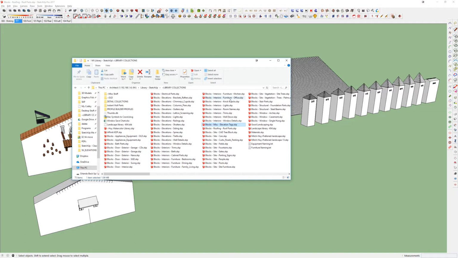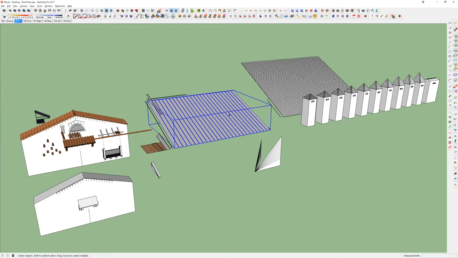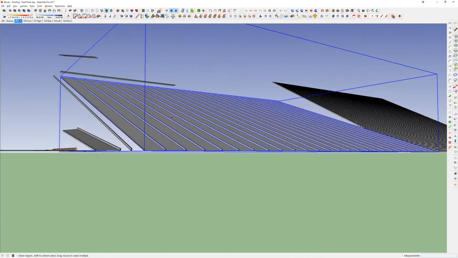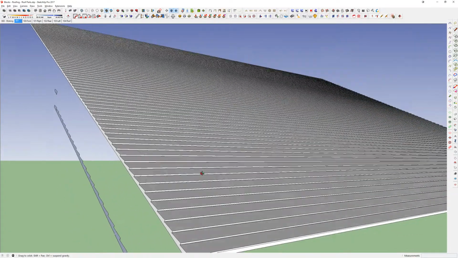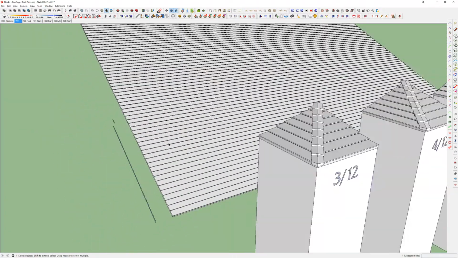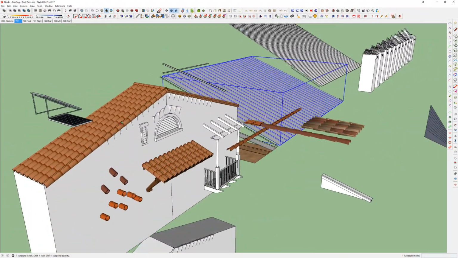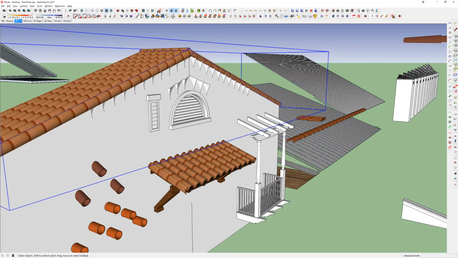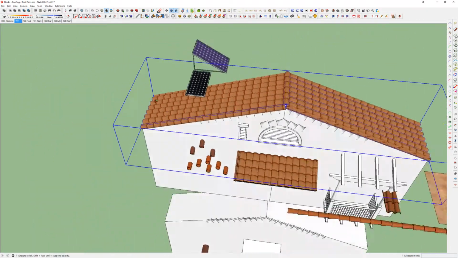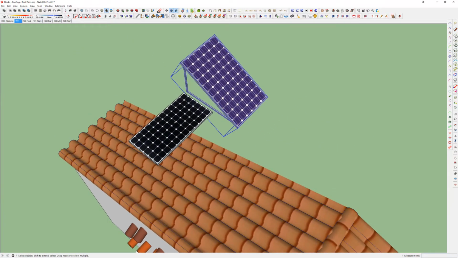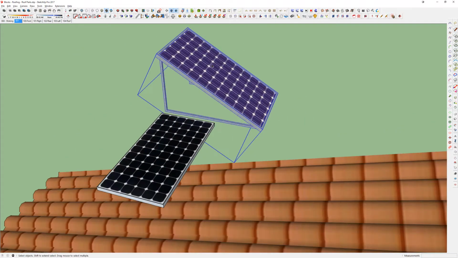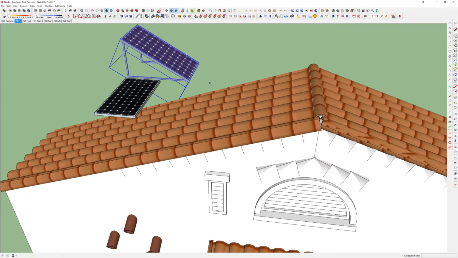Just like just about everything else I do, this is another collection of things, and this one's blocks, roofing, roof parts. And inside of here, I have a standing seam roof. I have a flat tile roof, as well as some additional parts, and we're going to get into some of this in just a minute. I'm also going to show doing barrel tile, that sort of thing. If you happen to have a project that needs to show, what are these called, the solar panels on the roof, I have those in here.